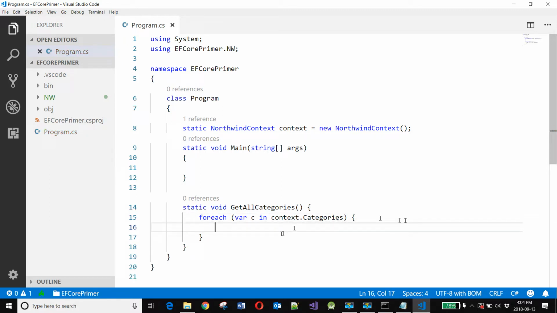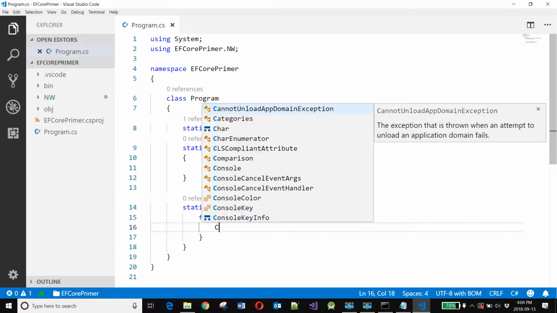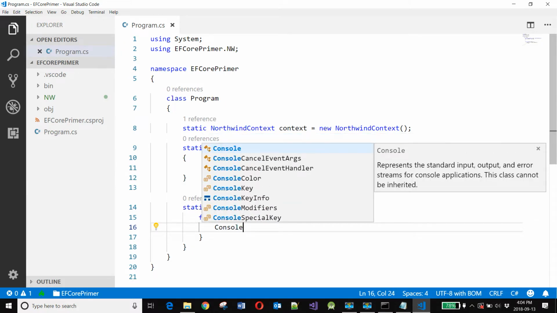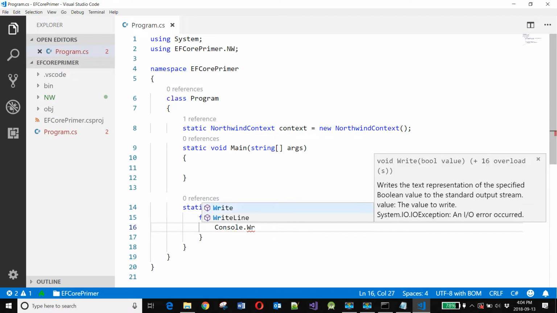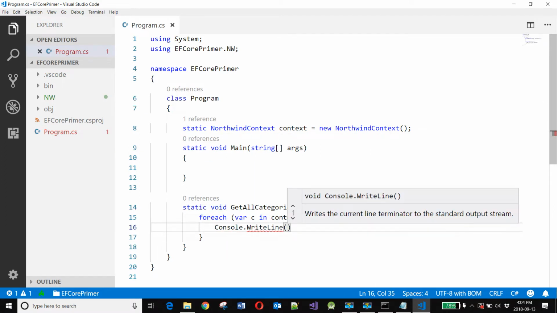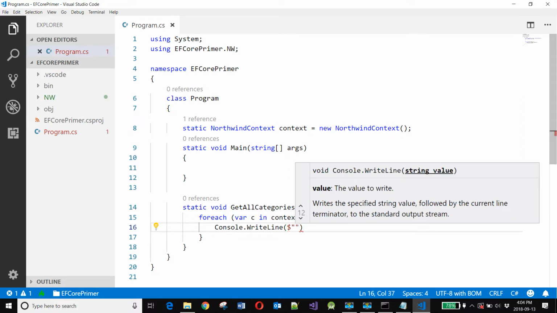So now that I have an item in the categories that I'm going to access, I can print it out. I can go Console.WriteLine, and in here I'm going to display the 3 columns.